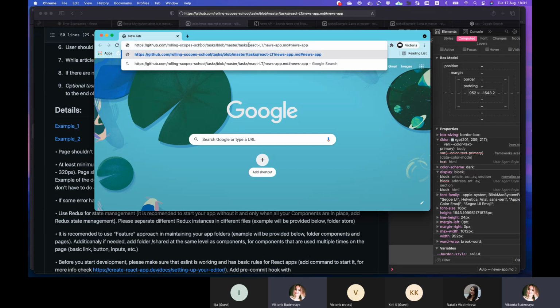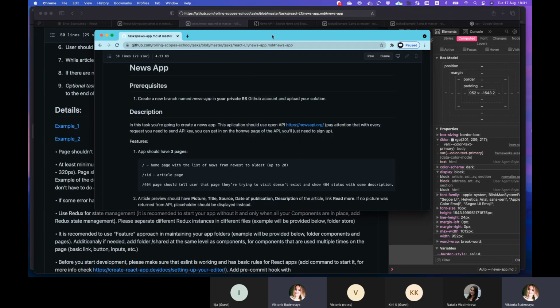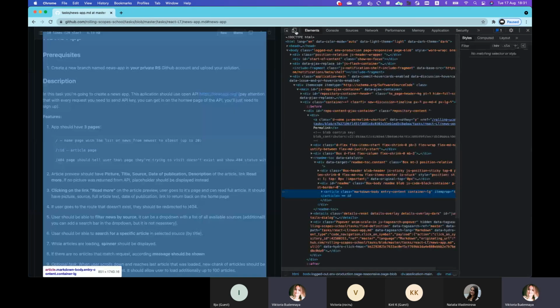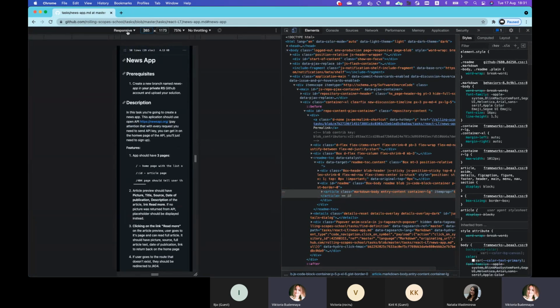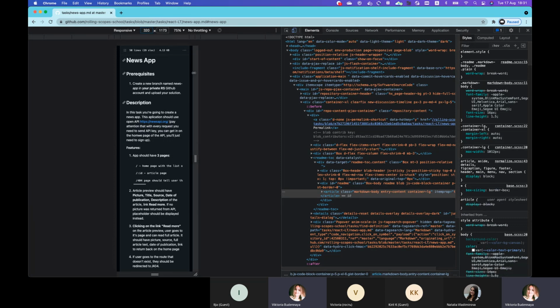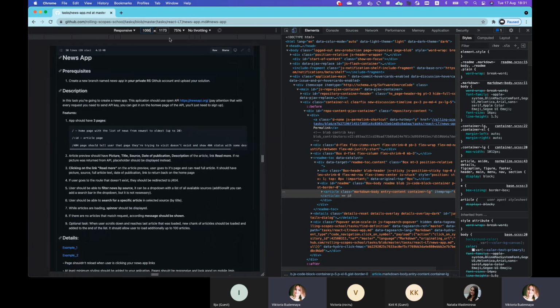Basically we go on to some page, here it's our GitHub. We inspect, we click here, and so this is how it should look. We can test how it looks for mobile. Again, some transitional widths also should look fine.